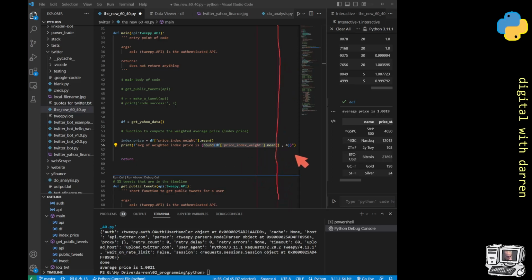It gets possibly a little bit long. Sticking that whole big thing in here wasn't actually that clean after all, so it probably didn't belong in an F string, if that makes sense. So let's just bin that, move that away, copy that, and we just want to do a rounding of the index price. It's going to be visually cleaner to understand if we ever get back to it: here's our computation, which is the index price is the mean of the price index weight, and I think that should be it.